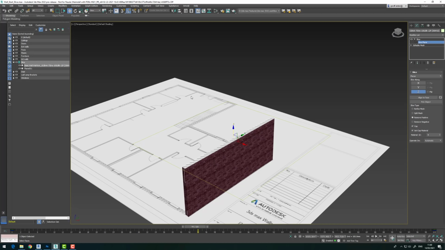So there's a couple of nice features of 2022, and a little bit of a workflow into Revit through to Max and so on. There's a lot of features coming on, but those two particularly I quite like, especially for our AEC, where we're actually dealing with geometry coming from Revit. What can we do to enhance it in Max?